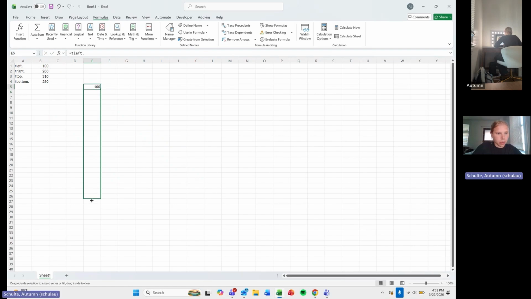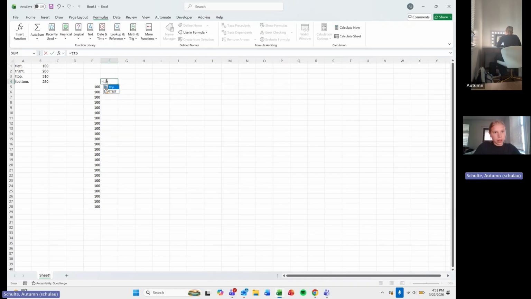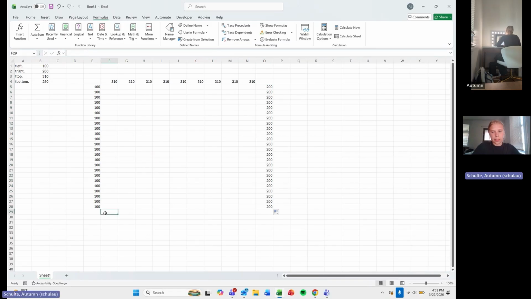And we're going to drag that down about 20-ish. And then on top, this will be the temperature at the top. Drag this over some. And over here, we'll have the temperature at the right side of the grid. And then lastly, the temperature at the bottom. And now, in order to fill in the rest of the grid, all we need to do is plug in our equation that we found.